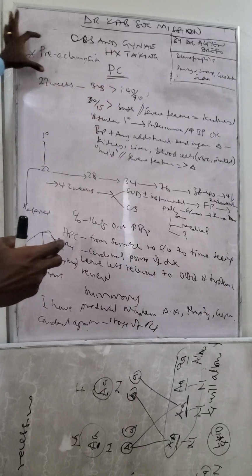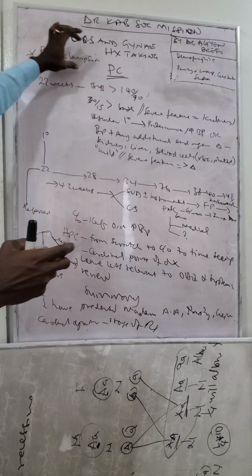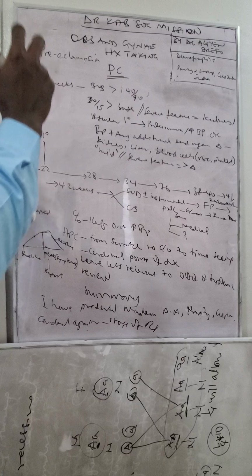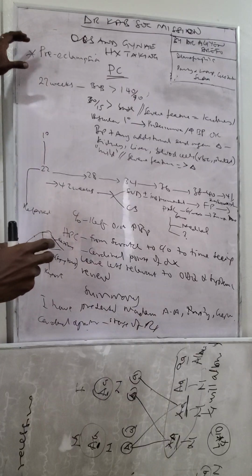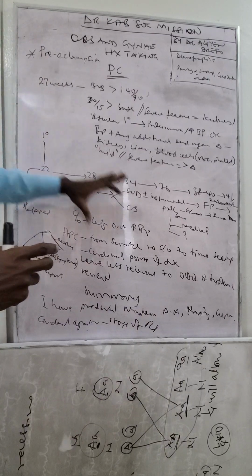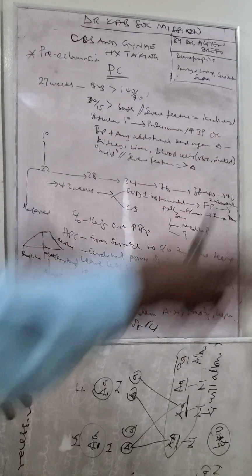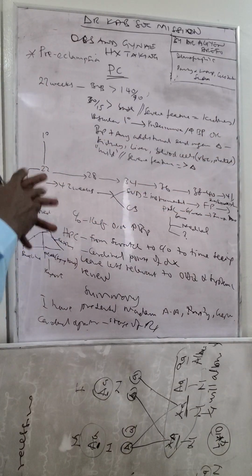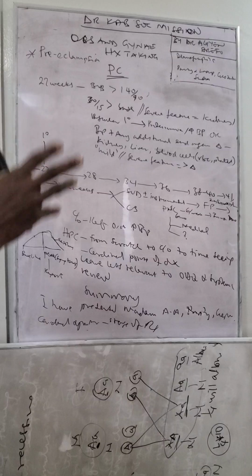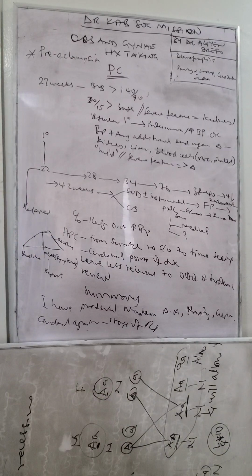If it is preeclampsia, for instance, that I've chosen as my example, theoretically I should be able to tell the pathway for preeclampsia up to the end of delivery and beyond delivery. I should know it in and out. Once I know that, I will be able to write a very good history, and that is what I mean.